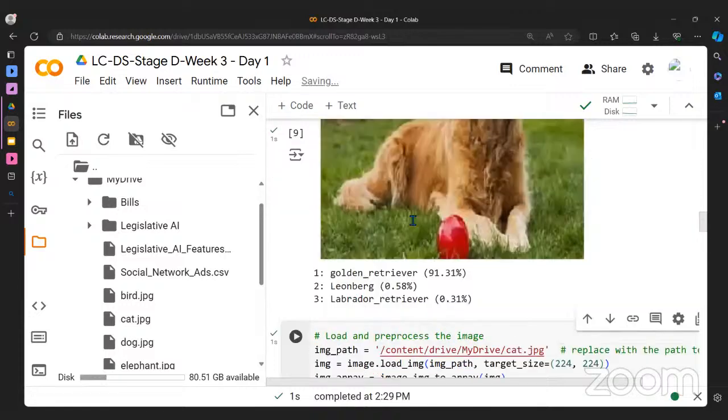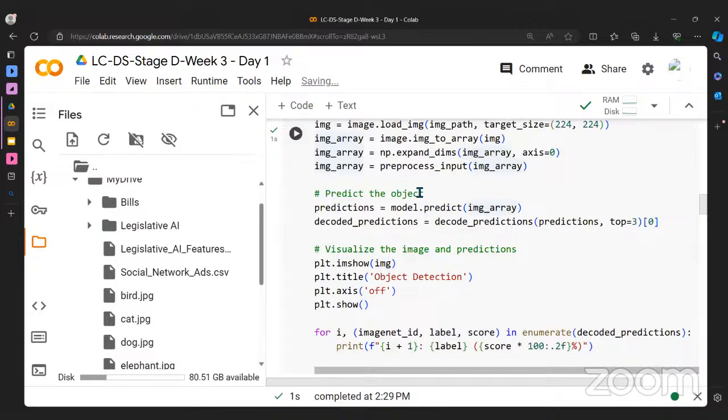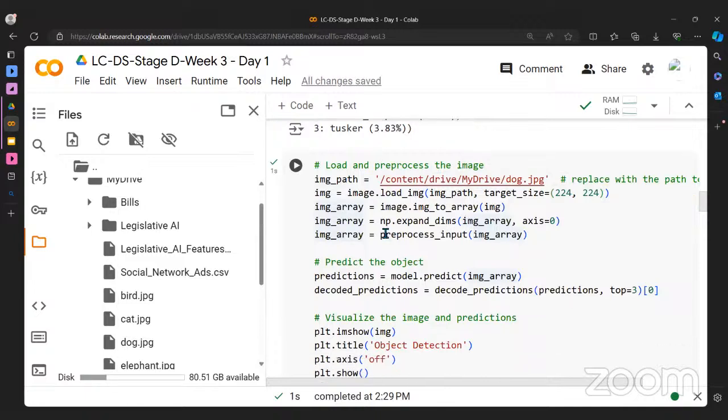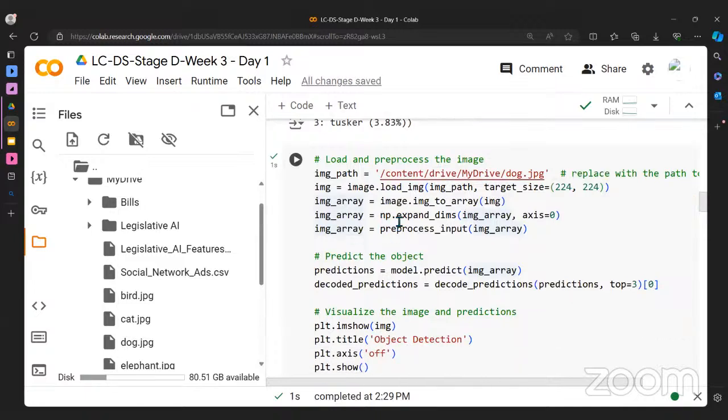Don't mind the fact that I'm repeating this. In as much as we are learning, to be more professional, what you can actually do is turn this into a function, because it's the same code that we are repeating all over again.